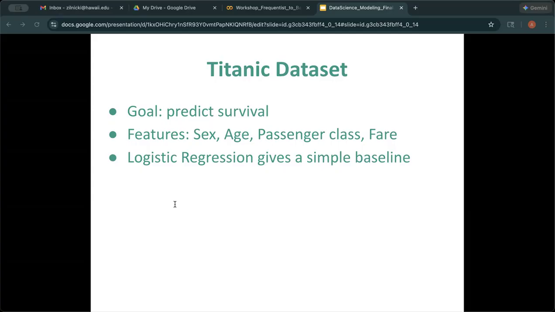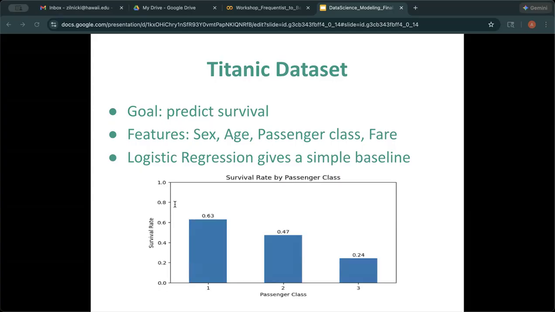So the reason why you want to look at multiple things is if you just looked at their survival rate by passenger class, you'd get something like this, which is good if that was your only data point, but as we know, there was a lot of other data to consider. Like I said, how old they were, whether they're man or woman. So that's why you often want to use all the different features combined to get a better idea of whether or not they survived.